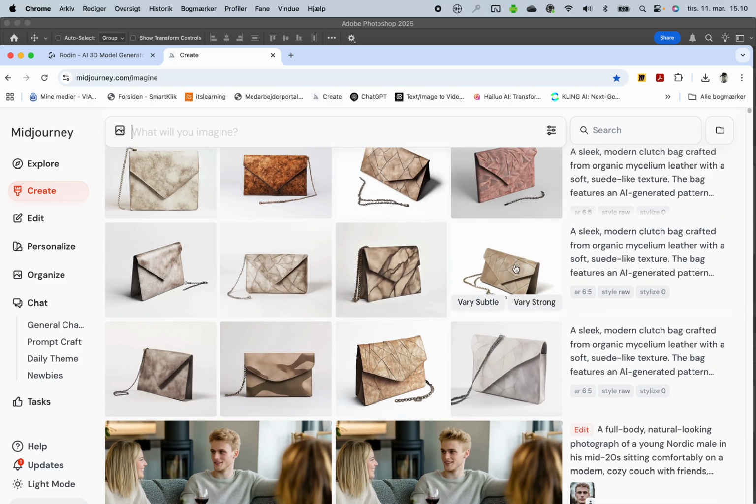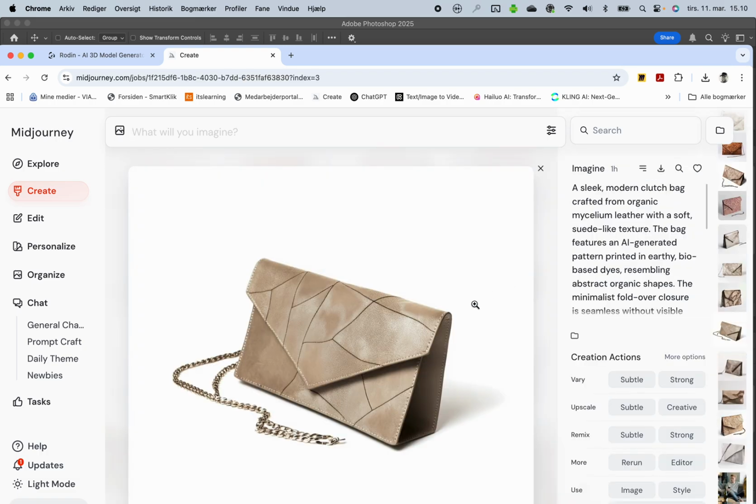So basically from Mid-Journey, all I need is this image from my image generator that is. It could also be Firefly in this instance here, but that's totally up to you. I just need something with a fairly simple background so that the next part of the process won't be confused. So I download this image here from Mid-Journey to my computer. And now I want to make this into a 3D model.